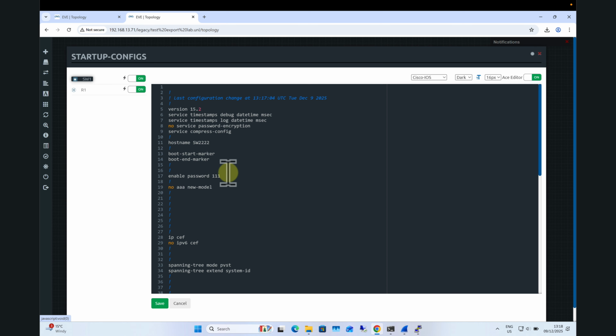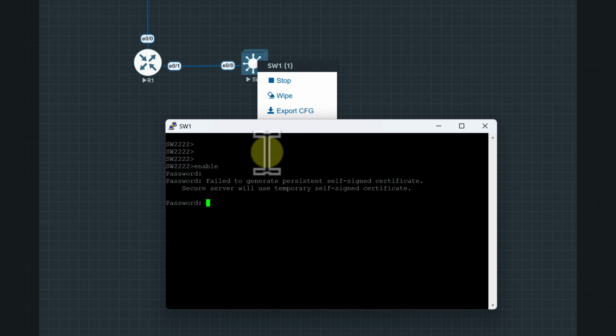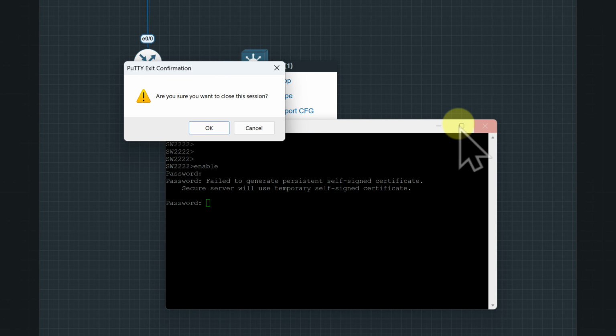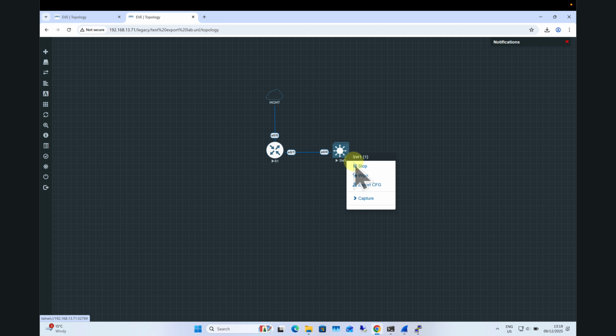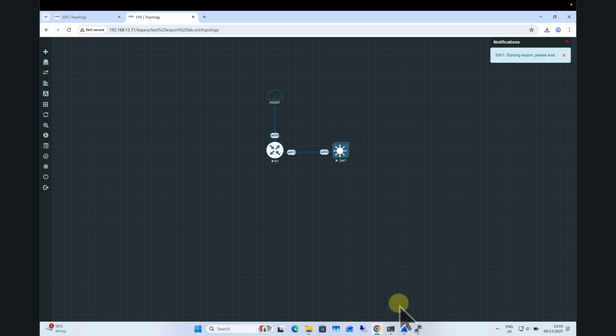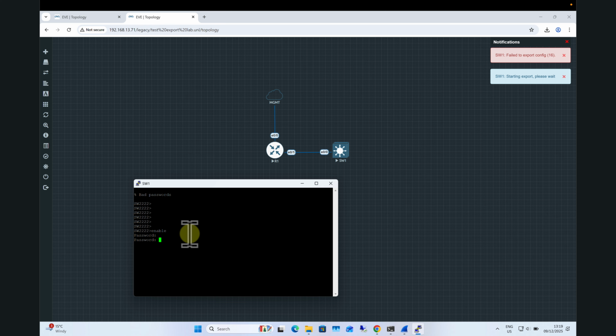And the primary reason is that now we didn't input any password to enable, and EVNG doesn't know about this enable password, so it cannot save it. And as you can see, it has already faced the enable password. Let's close this one. Let's start again. Enter. Bad password. Let's not dial any password and just try to save it. Export. And let's see. You can see that the EVNG is trying to enter the enable mode, but it is facing the password and it doesn't know the password and it gives an error.